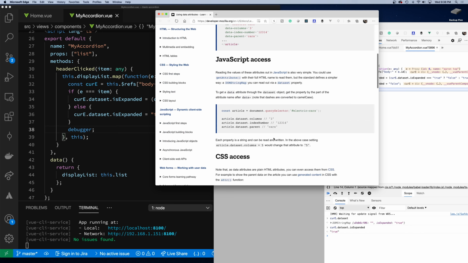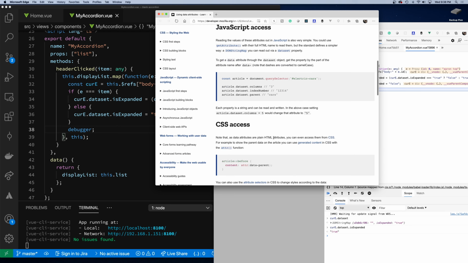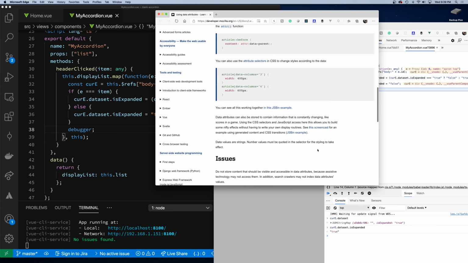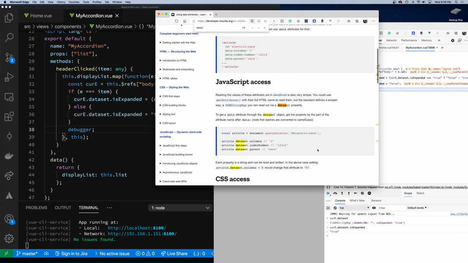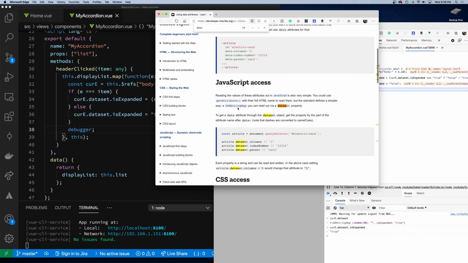I'm assigning the data attributes directly with this data set. It also says there's an easier way to access it. You can access it by the data set property, and that's what I'm doing here. I'm getting my element, I'm saying the data set, I get the variable.